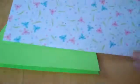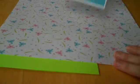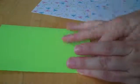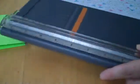So I found this paper here and thought this would be really cute with what we're going to be doing today, and this is going to be a little accent piece. So let me go ahead and cut this. I measured this at 7 by 5, so this is a pre-cut card, but I just needed to know exactly where I need to cut this.